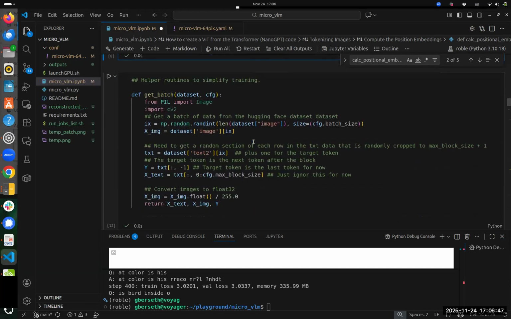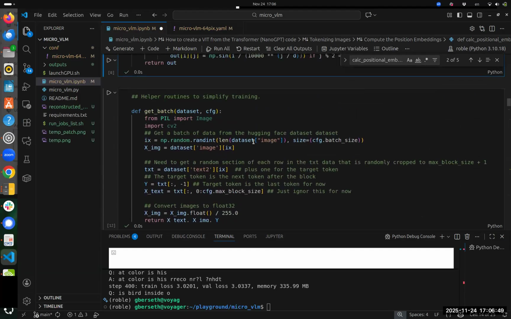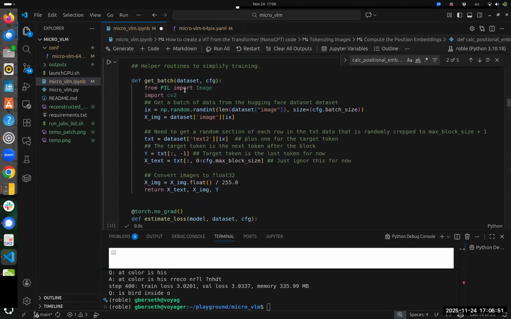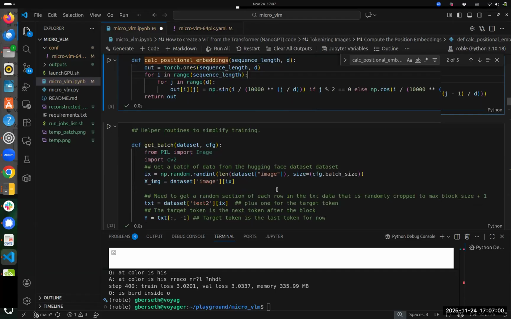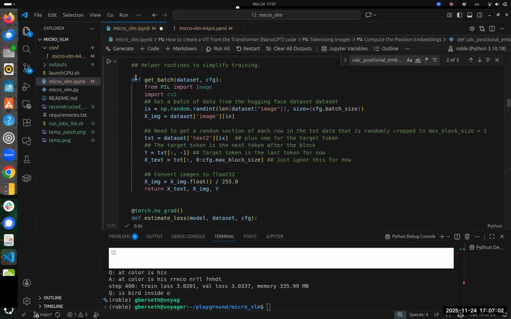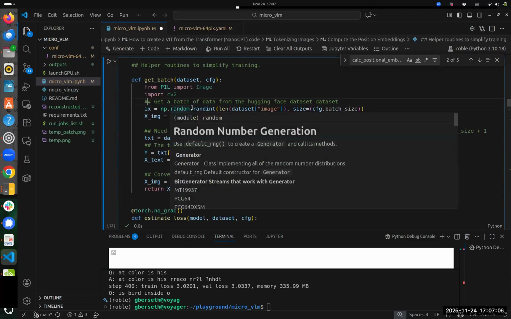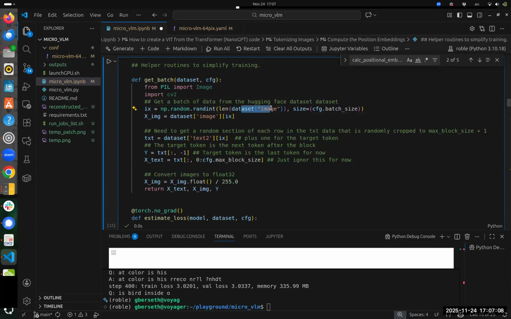Okay, what is this all about? So now, supposedly, we can get enough data for a batch. Being able to get a batch is actually pretty easy in this case. Basically, just get a random integer for the length of the data set, so it'll randomly pull out some numbers and grab the image for that data.